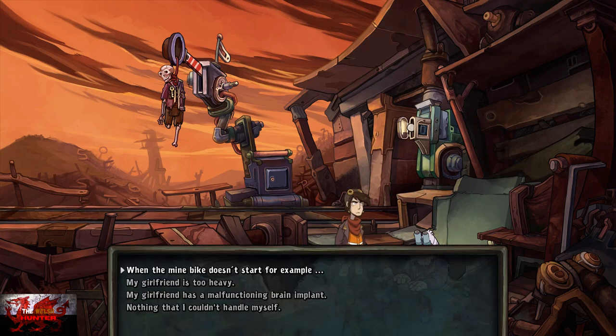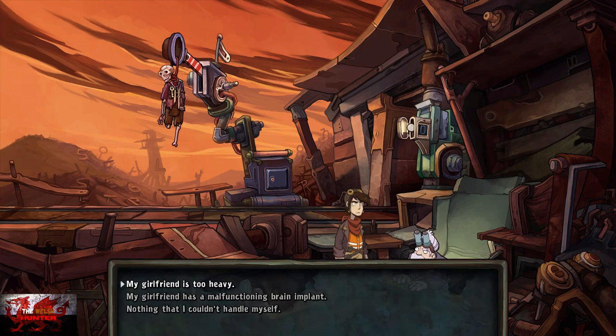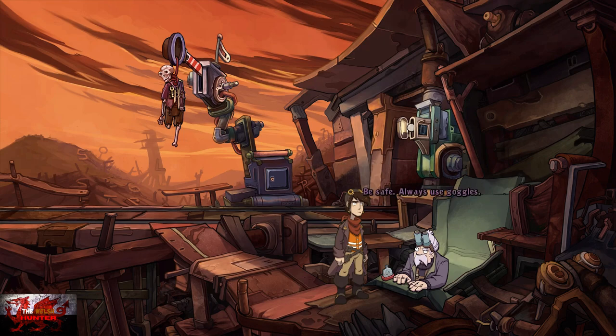And then, when the mine bike doesn't start, for example. We're just trying to get information on how to grow such a glorious mustache, and how to get the mine bike working, I suppose, as well. There we go, so we've got an item from Mr. Doc that we specifically needed, obviously, because we always need specific items. And then we can just choose nothing that I couldn't handle myself. And then I have to get moving.